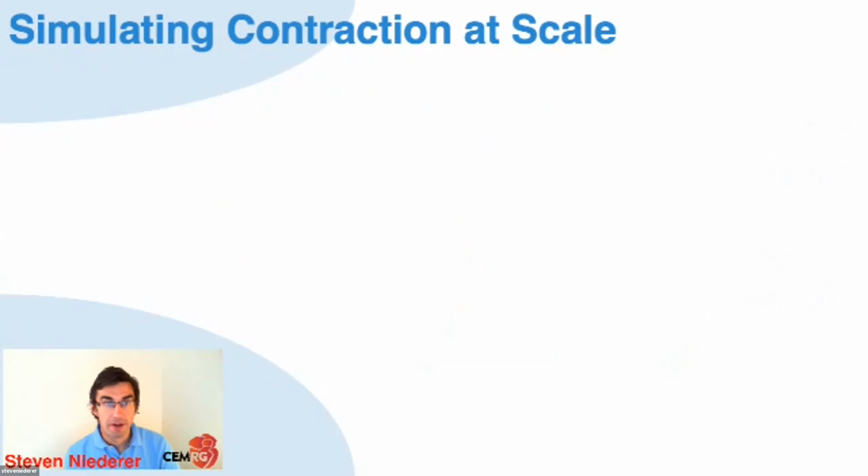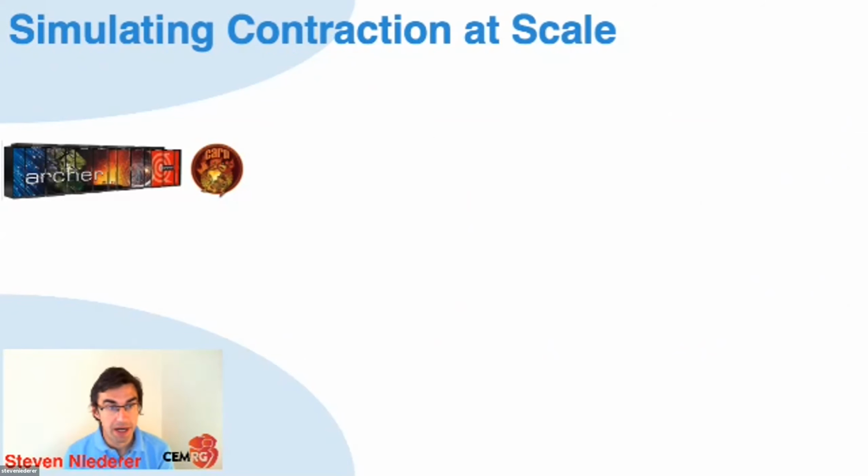And so when we think about simulating these contraction models at scale, it's all well and good simulating one, but when you want to simulate virtual cohorts, you need to start thinking about some of the practicalities. So we currently have access to ARCHER 1, which is the UK's national supercomputing facility. ARCHER 2 should have been installed in March, but it turns out that was a bad month to have a computer shipped from America all the way to the UK. So we're hoping that it will come online in November.